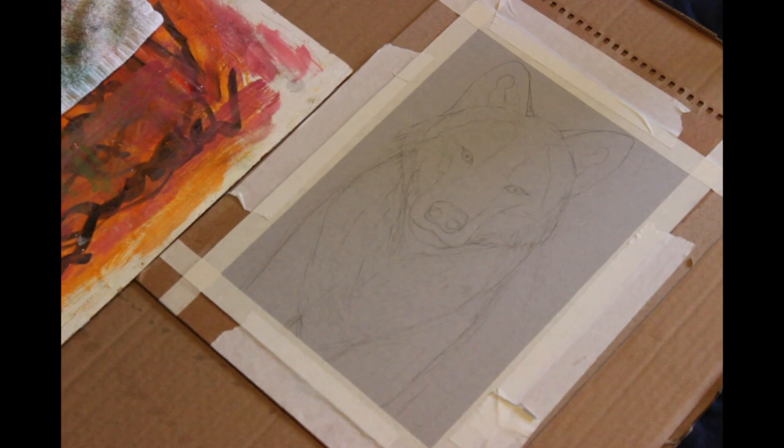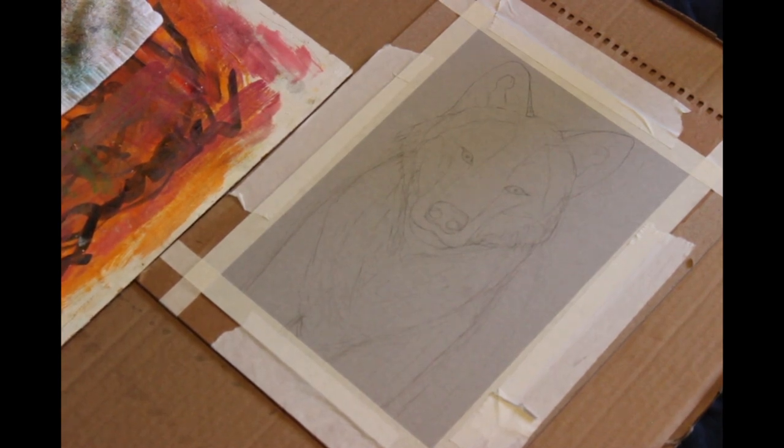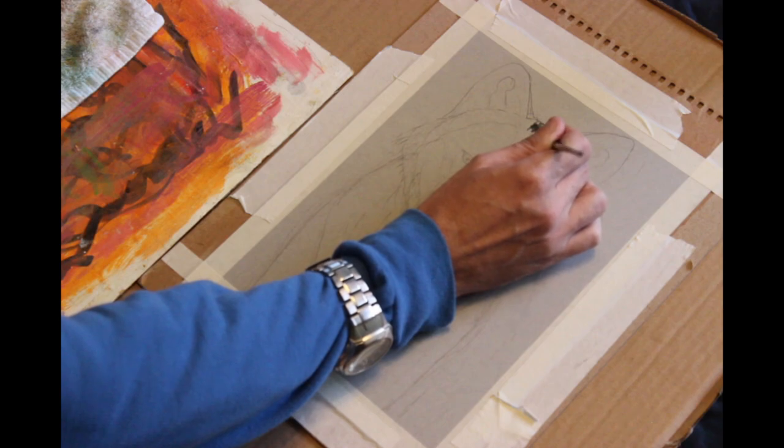I'm trying something. I'm gonna do another little ink thing, but this time an ink wash with a wolf. Primarily just ink. But I'm gonna try something. I've done the ink wash before, but this time I'm doing it a little bit stronger. I think I'm doing it stronger.